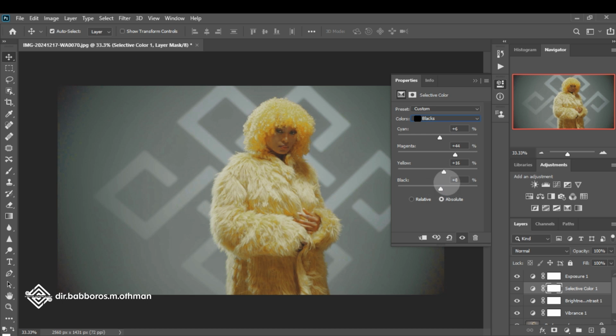Increase the blacks. Sorry, I'll show this. The magenta has no problem. The reds, let's try this. The reds, we come back on reds. Okay.